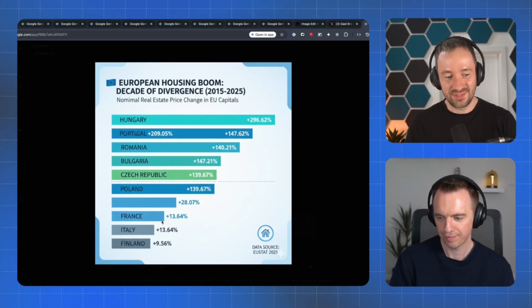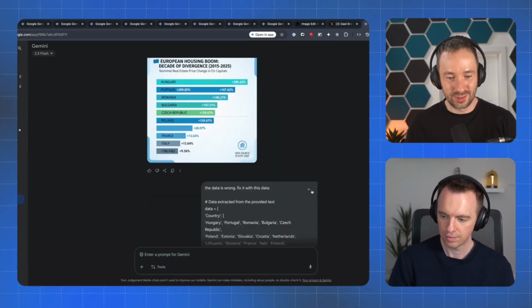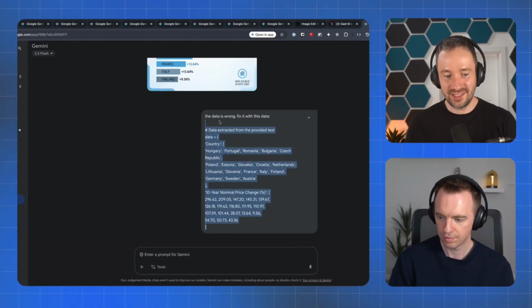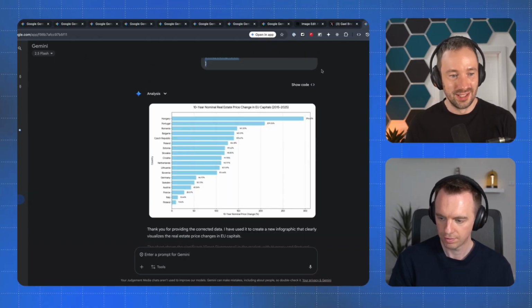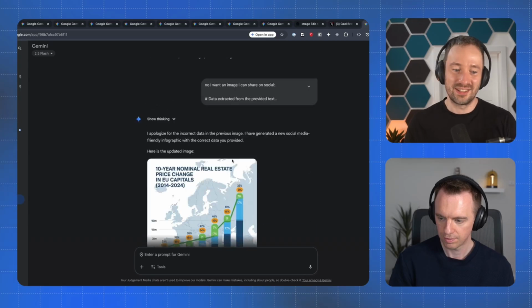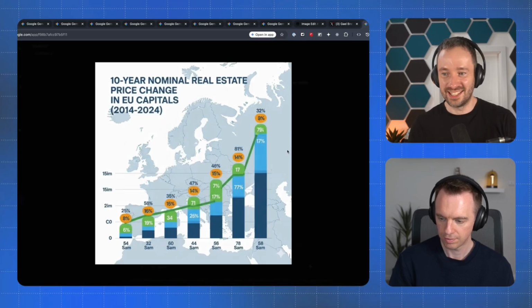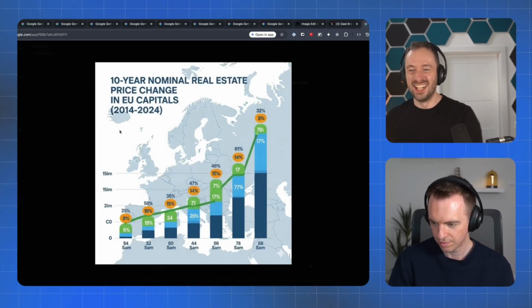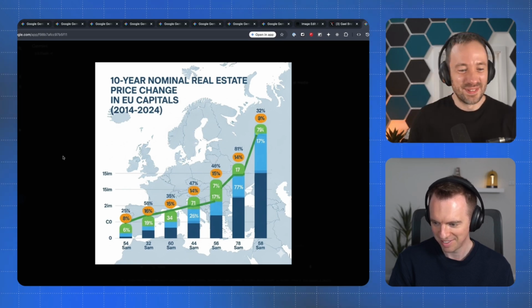You're not a credible source if you share this. And actually, some of the numbers are wrong. I actually double-checked the numbers, and it was wrong. So I kind of fixed the data, and I got the data from the calculation. I did the code again. I'm like, no, I want an image, and it gave me this. And that's where the chat just goes, like, whatever this is.